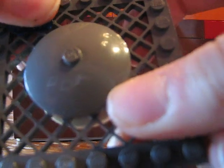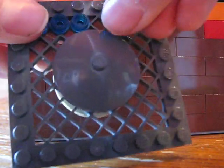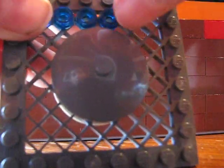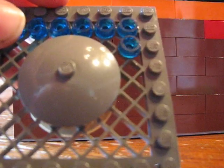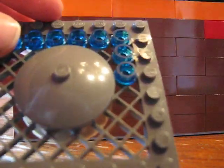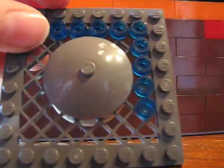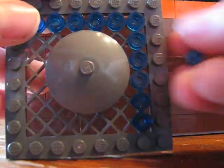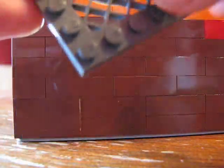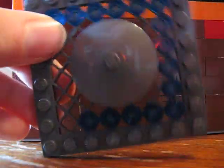You can get the grid plate off the gunship or off lego.com, but you can get most of the other pieces at the Lego store. I got the grid plate and the round disc from the gunship — just the bottom part of the gunship for the grid plate. This was requested by lego teen123. He got 10 grid plates off lego.com, so I decided to make a video on how to make this cool hologram table. You can get the extra bricks you need off lego.com too.